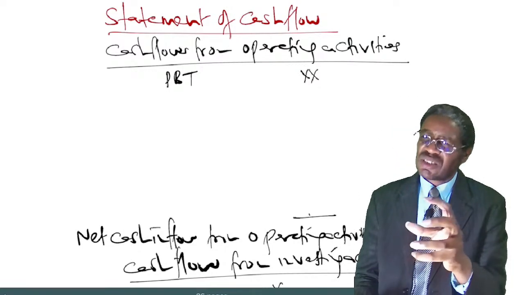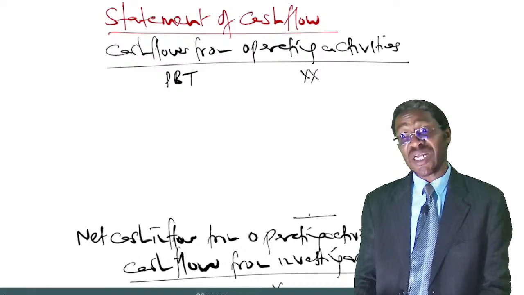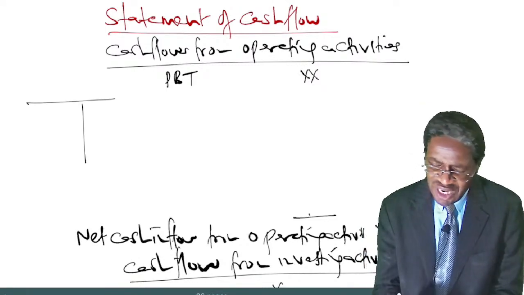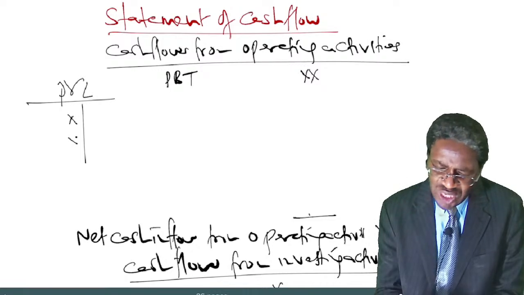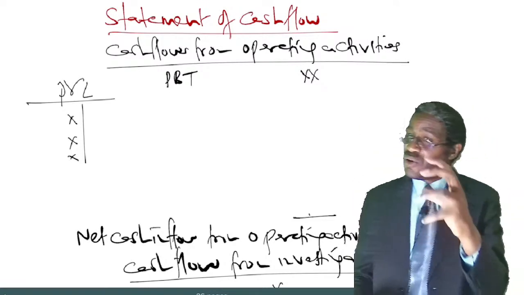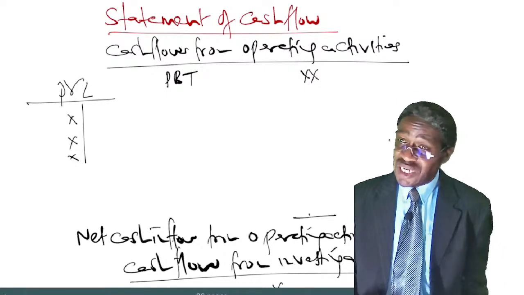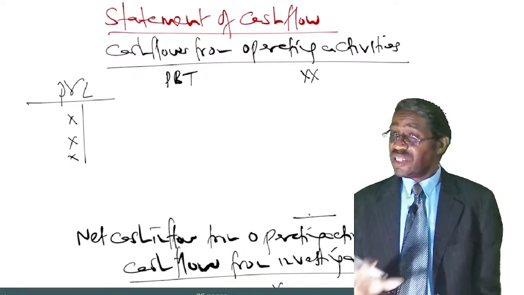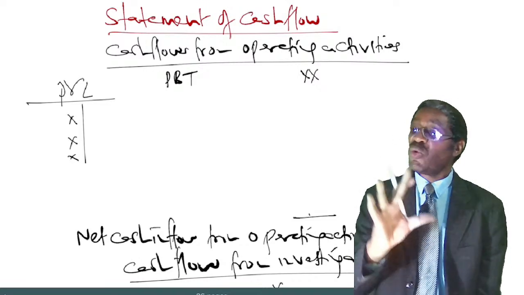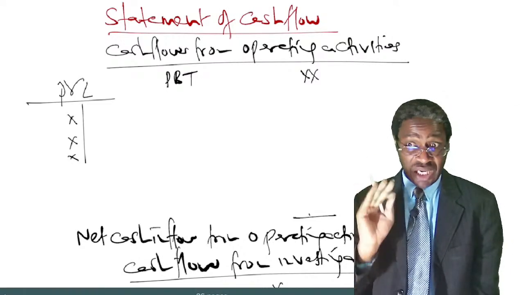What could be some of the items that you as a company could have debited in the P&L account and yet no cash was involved at all? Something you could have debited in your P&L account here, yet you never paid anything for it in cash. But listen, we are not saying you did something wrong. The rules of accounting, the accounting principles, could have required you to debit the P&L account with that item. No problem. But now we are not preparing our income statement. We are preparing cash flow. We want to know the cash flows from operating activities.